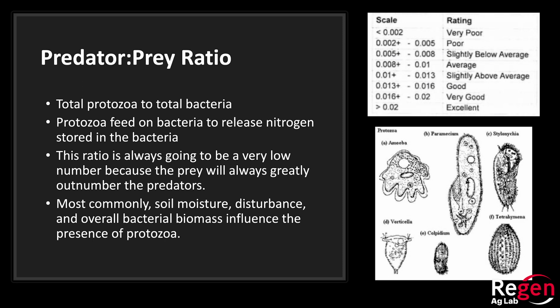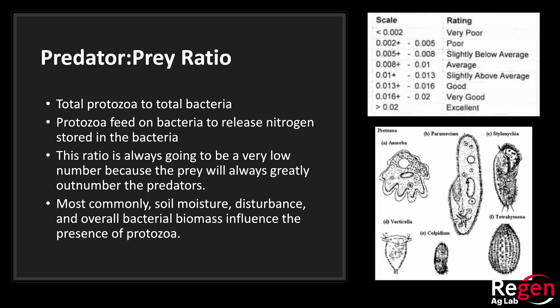But that's kind of the idea, is that we want this process happening in the soil. We want the protozoans feeding on bacteria to release nitrogen. In order to do that, we have to have good soil moisture, we have to minimize disturbance, and we have to have overall high biomass. The common theme to this talk is that basically most of these things can be accomplished through carbon. When we add carbon into the system, that's food for microbes. The microbes then build soil aggregates, which increases porosity, it increases water holding capacity, it allows water to infiltrate. So it really does start with the foundation of carbon.